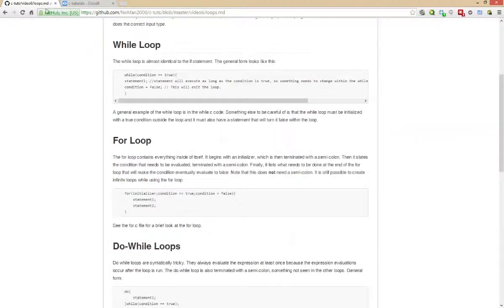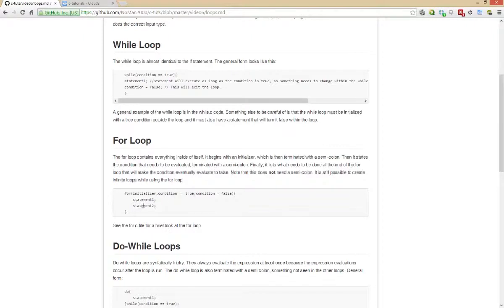The for loop is very concise. It keeps everything right inside of its statement. But the syntax is a little trickier. So the first bit of code is the initializer. It's the initial value, and that's whatever you want to start off your condition that you're going to check. And while that condition is equal to true, it's going to execute whatever statement you have inside the body.